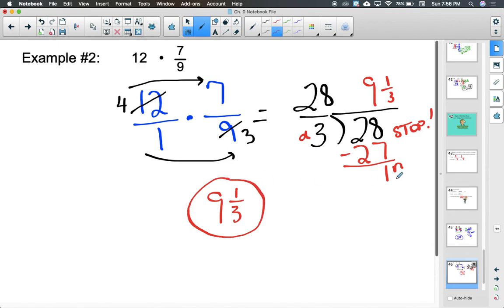Okay, so this video reviews a lot of things. It reviews how to multiply fractions and mixed numbers and whole numbers. It also reviews how to simplify before you multiply, which is really important because the only time we can do that simplifying is for multiplying. So let's do it when we can. It makes the problems easier. And it also reviews one more time how to take an improper fraction and turn it into a mixed number. So a lot of information in this short video.